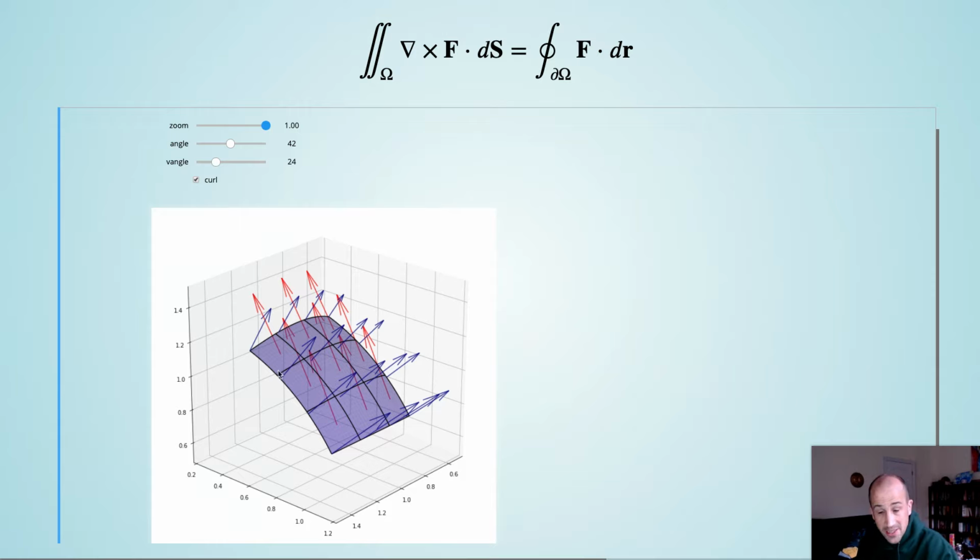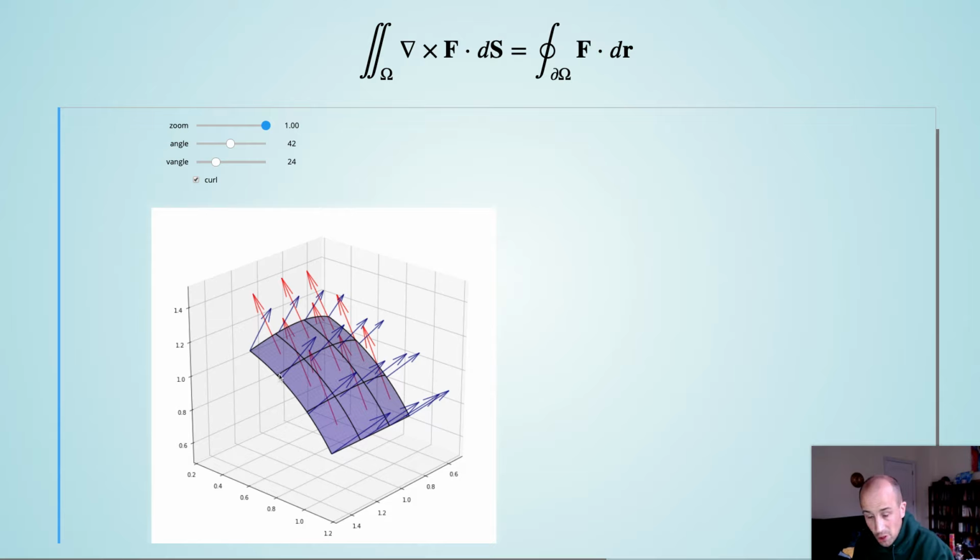For this class, I'm more interested that you're able to state it correctly. You have all the objects correctly identified here, and you've got some idea as to why this works. So it makes some sense that on the small scale, the curl measures the circulation here. Well, if we add up the circulation around every box here and every little piece of this, notice we always get cancellation on the inside curves, right?